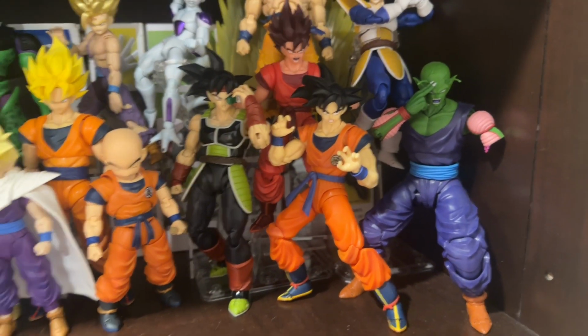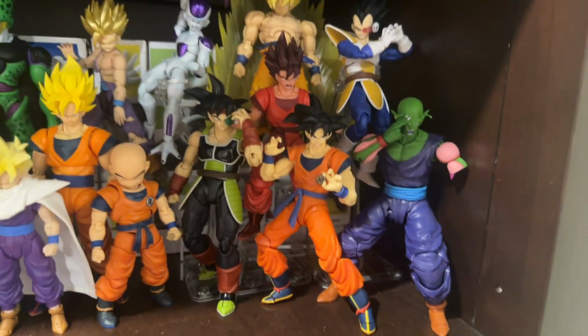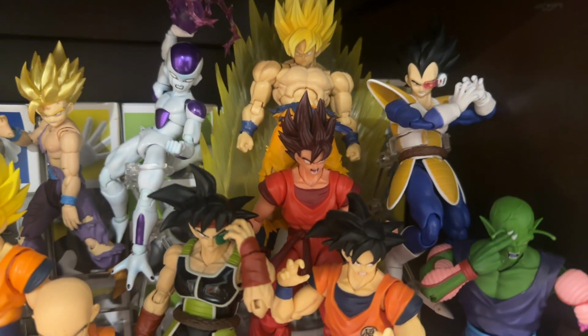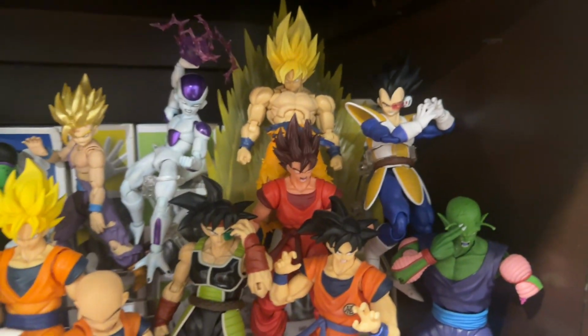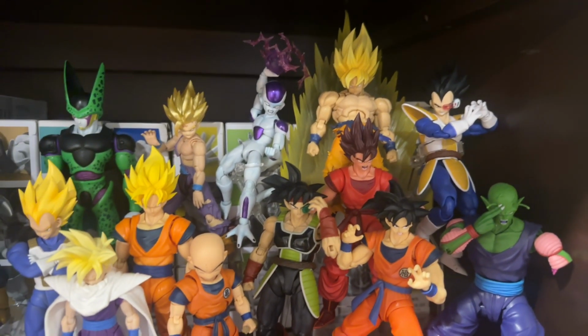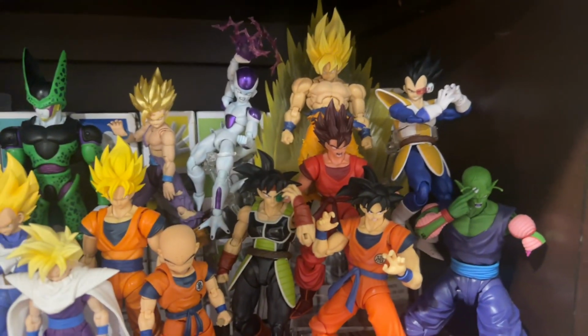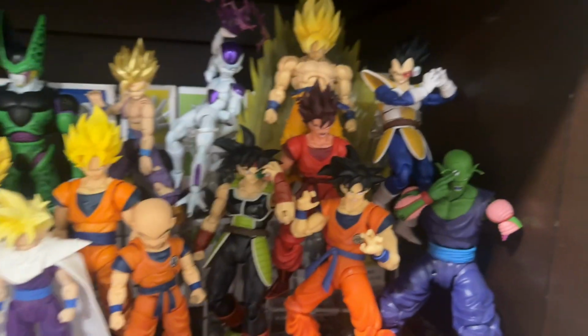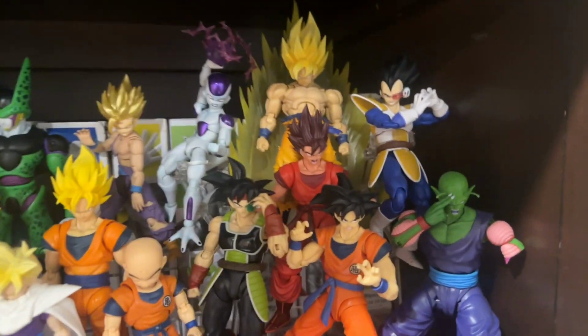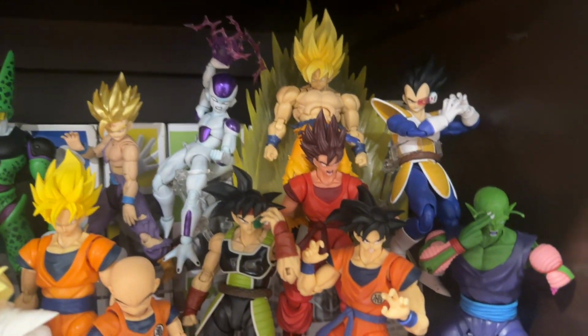Then down here, we have the Saiyan Raised on Earth Goku. This also kind of counts as the transition into the Namek Saga. Above him, we have the Kaioken Goku, the Target exclusive. I still can't believe that guy was going for like $100 plus. I get he was an exclusive, but still, this guy's just a repaint. Anyways, he's going for like $30-40 now, a much more reasonable price. So if you guys don't have him, I really do recommend picking him up. He's a nice addition to your collection.